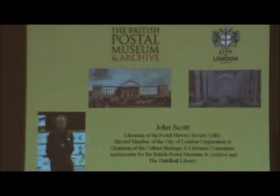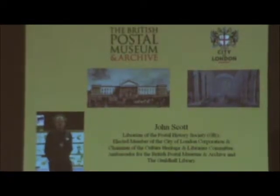He and his wife, Claire, run a business called History Store, which mostly now deals in various things that are reproduced from Victorian images. Claire next year will be both president of the Postal History Society in Great Britain and editor of their journal. So it would be great if we could have both of them here. And they said that they are up for the possibility of spending a little bit of June in Western Pennsylvania or Central Pennsylvania.